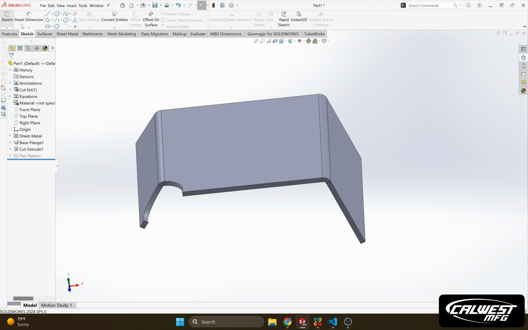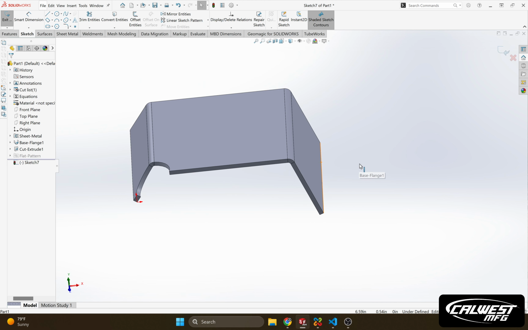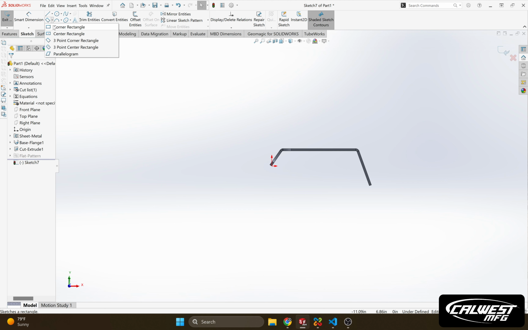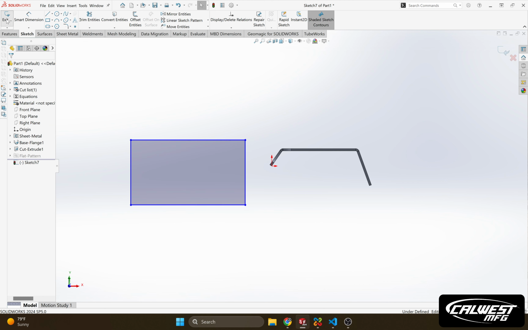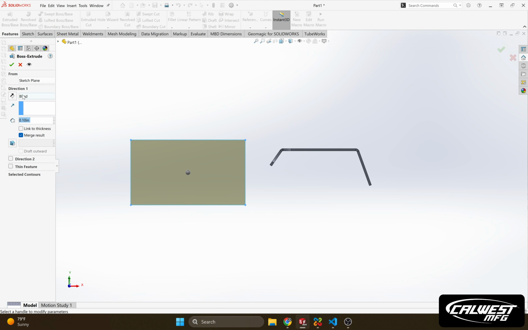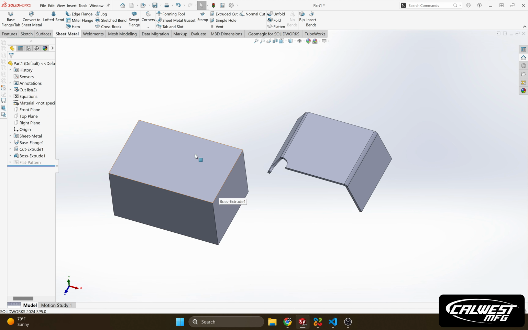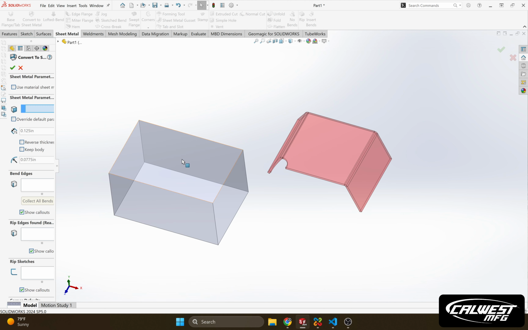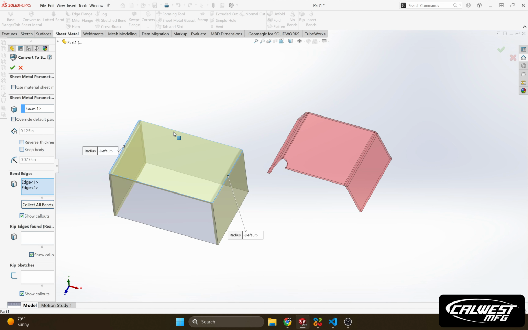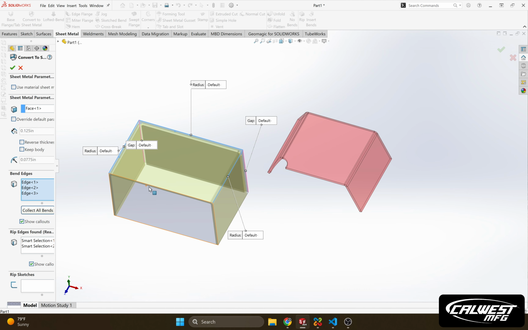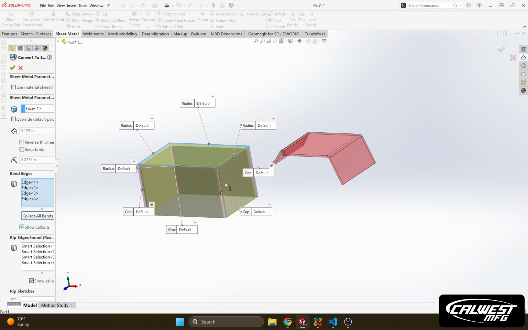Another method that we can do here is, for example, just draw on a plane. I can draw a square, and I can extrude it out 4 inches. And then I can do something called convert to sheet metal, which is really helpful. So sometimes when you have some pretty complex geometry, you can draw it as a solid block, and then you can convert it in. And there are some limitations to this, but it is only for some simple parts, easy to do, maybe if you're doing some tabs or whatnot. So we're going to make sure we convert it.